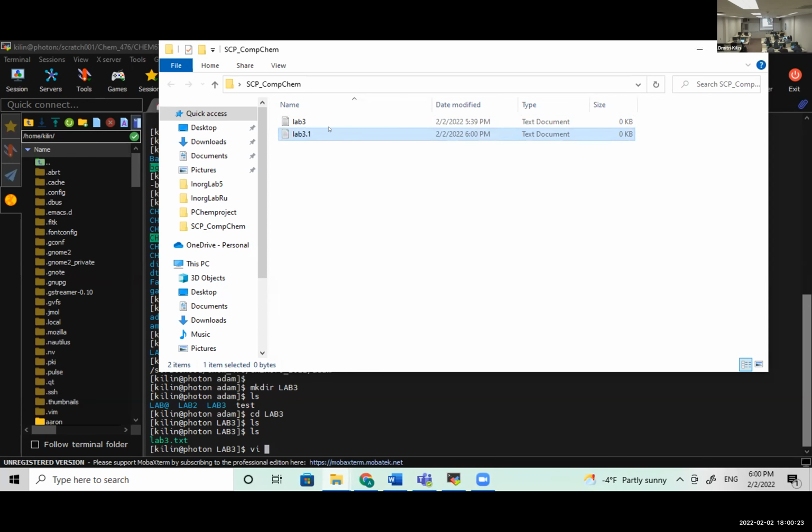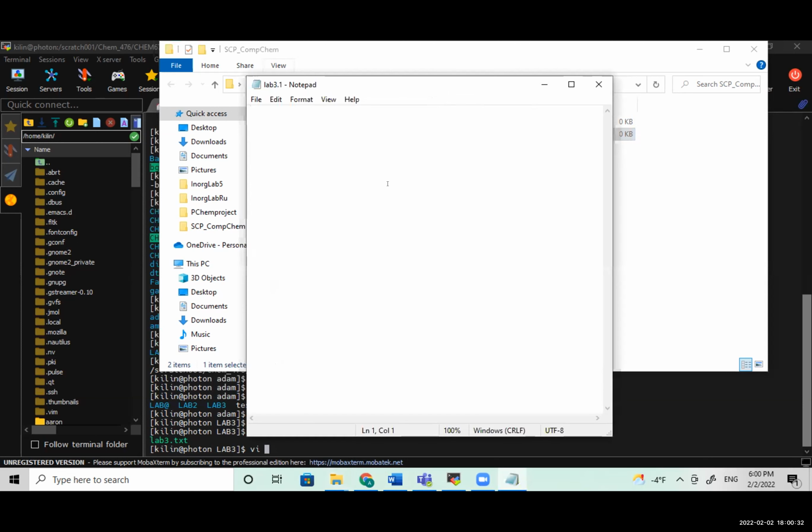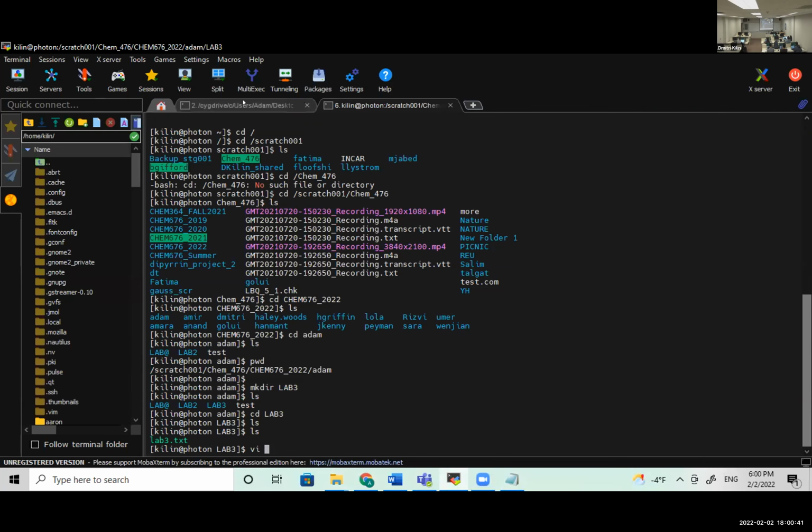Right now it is on the local computer, right? Let me ask your permission to type something on your computer, and if you provide it, let's go. Right now we have on Photon.